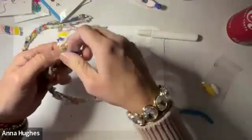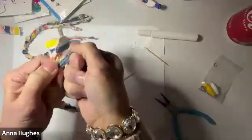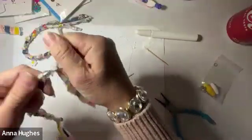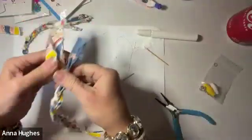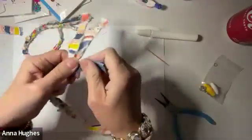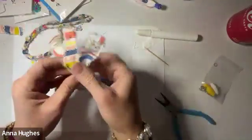This side's just not as long, so this one's a little bit more challenging, but that's all right. You can always use your pliers to help with that end. And you know what? I'm just going to leave this end right here. Just do a little bit different kind of look here. So we'll leave that here.